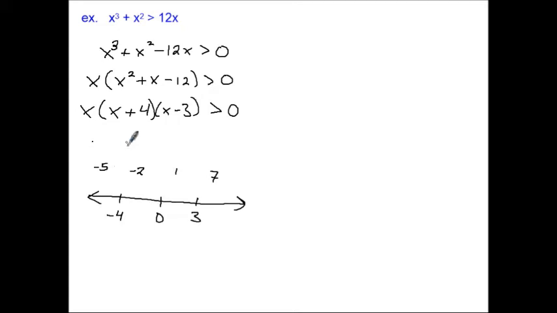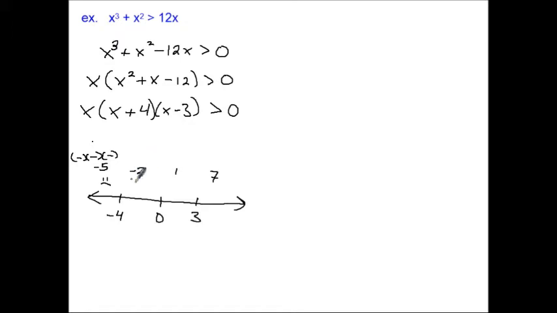First things first, let's test the negative 5. You can plug it into either the original or technically any version of the equation as you manipulate it around. I honestly like to plug it into the full factored version, at least most of the time. There's one exception, but we'll get to that later. I'm comparing it to 0, so I don't care about the number, I just care if it's positive or negative. As I plug in the negative 5, I get a negative first. Negative 5 plus 4 is also negative, and negative 5 minus 3 is also negative. So 3 negatives make a negative, and I want it to be greater than 0, so the negative 5 region of the number line is kind of sad, because it doesn't work.